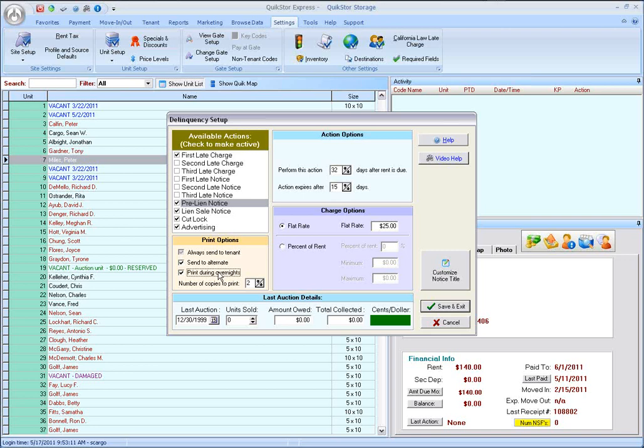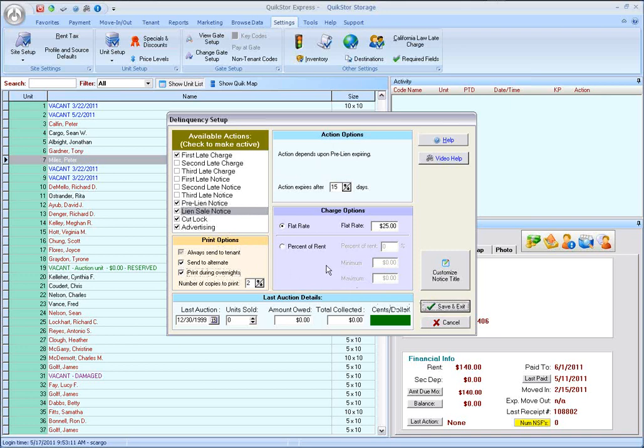We do still recommend, and it would be safe to say that you need to stick to those rules and make sure you look into them before setting any of these settings. You don't want to be sending the wrong type of letter to your customers and get in that situation where you can't act on what you need to in the event of a lien sale.